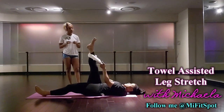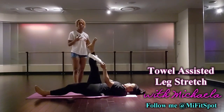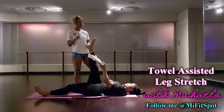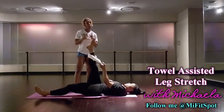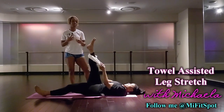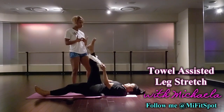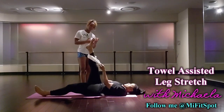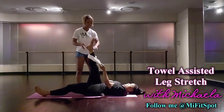So as a rule of thumb, we're always gonna use deep breathing to get ourselves into trouble, to get ourselves out of trouble, and to stay in trouble. What does that mean? When we need to make really tough adjustments in or out of poses, we're gonna do so on the exhale. So right now, take a deep breath in. On your exhale, flex your ankle.